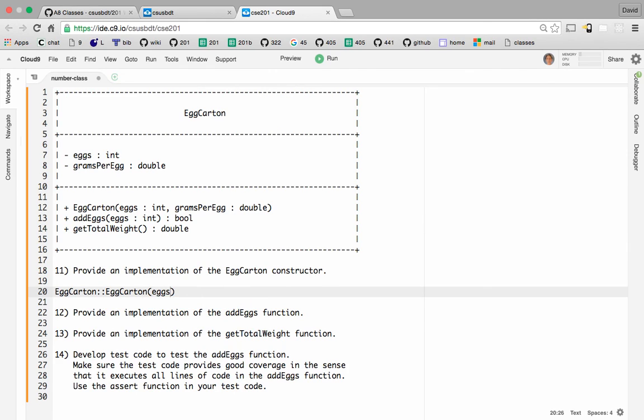So eggs, that's an int. Grams per egg, that's a double. Well, the easiest way to do it is this. There's one version of the constructor that works.